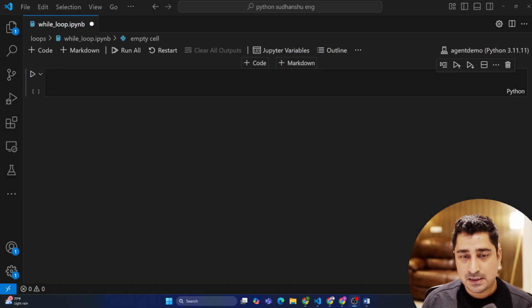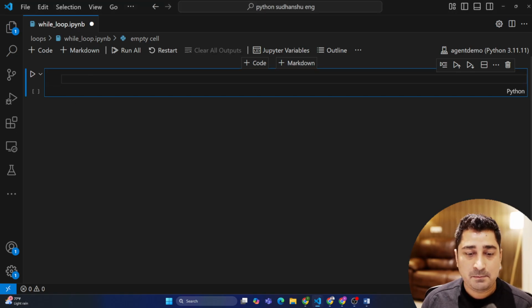Now in this lecture, I'm going to talk about a while loop. So basically, a while loop is nothing but a loop with a condition. In case of a for loop, it will just start extracting data if that is an iterable object. But in case of a while loop, it is going to check a condition first and then it will try to extract data. Now that's the difference between for and while loop. You will be able to find out. Now let's go ahead and write some code and try to understand these things in a better way.